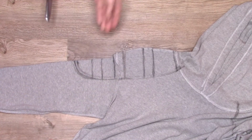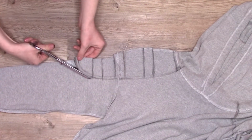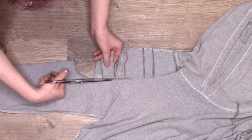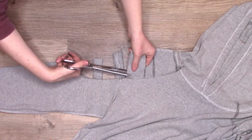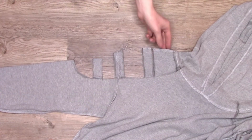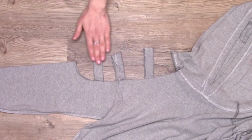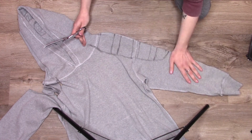Then, starting at the elbow mark, start cutting out the sections between the strips, cutting along the original horizontal-ish line, but skipping the 3 centimeter wide strips so that only the strips are left attached. Repeat this process on the other sleeve to finish.